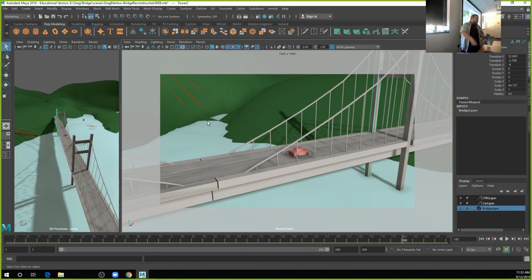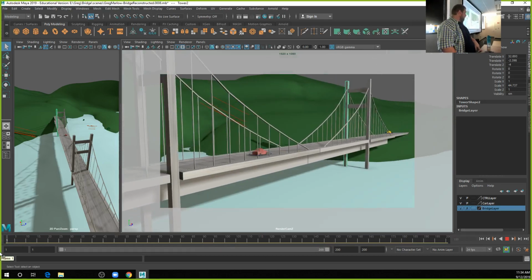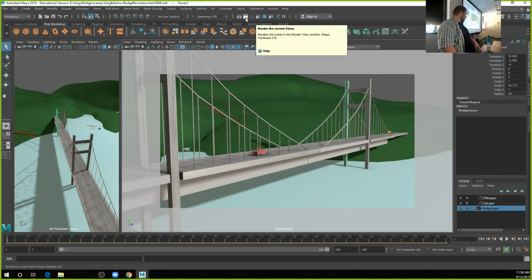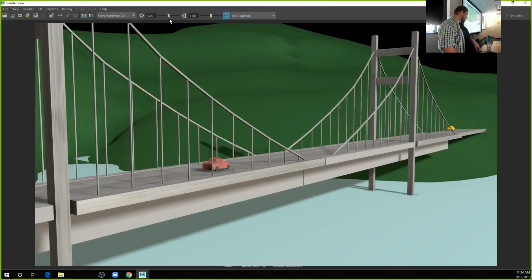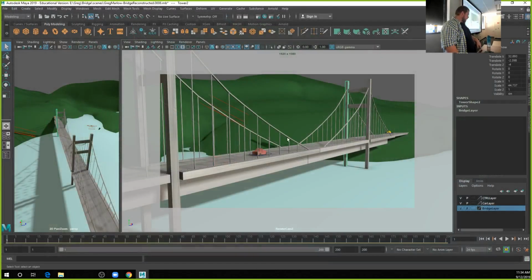But before I go through, actually, let's go ahead and do it with Arnold instead. So before we do all that, let's look at what we're getting out of here. If I hit my little clapboard here to see my render, this is what I'm getting out of there. And of course, this is just one image. I'm going to go ahead and do a render sequence of this. I need all my other images for this to feel complete, right?